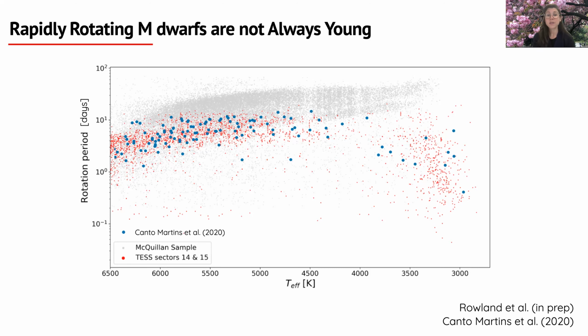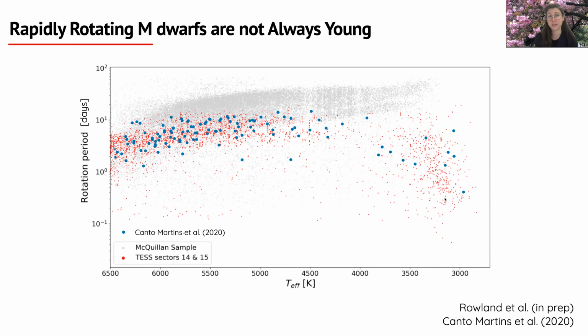And I want to point out a couple of things from this ensemble of rotation periods. These are field stars. These are not predominantly stars in young moving groups or clusters. They are older stars typically. One thing that I want to point out is that TESS reveals a lot of rapidly rotating M dwarfs. TESS is observing more M dwarfs than Kepler did. So one of TESS's real superpowers is measuring rotation periods of M dwarfs.